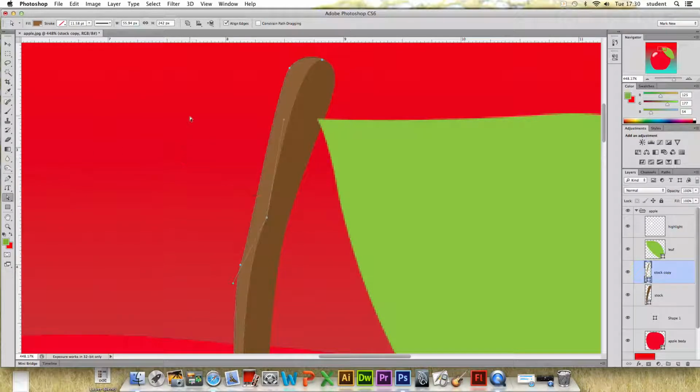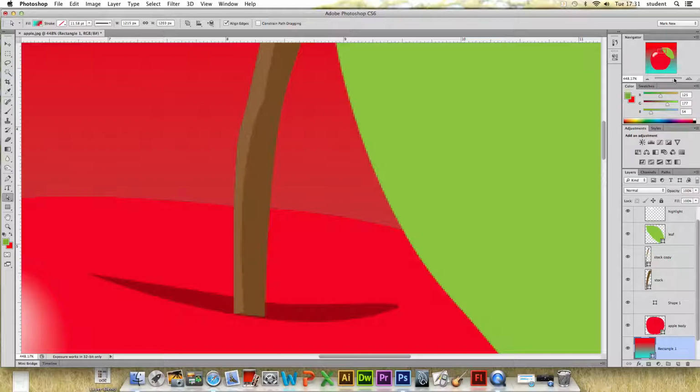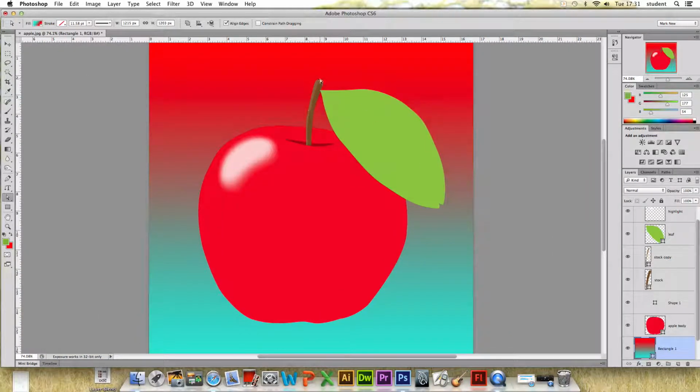I need to just go back to the path here, select that one anchor point, yep, there we go, and I can move it to suit. Okay, so when I click off of this and zoom out, there's that kind of lighter tone, that highlight I've generated on the stock, and the same thing could be applied to any other part of the image.